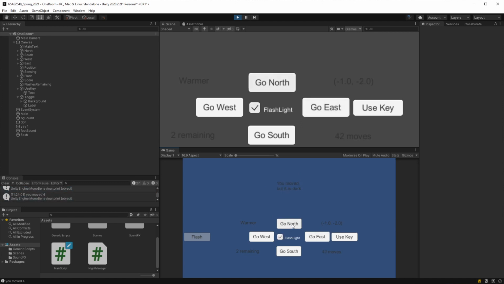Turn on the flashlight. The goal to the northeast, all right. Okay, I found the key at 0, 0. Now what? All right, that's a little bit redundant as well, right? Because I already have the key. So that's another thing to go fix. I know I can use the key now. Yay! All right, so there's a little bit more logic in there.